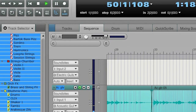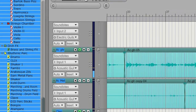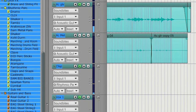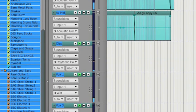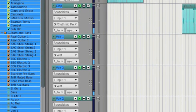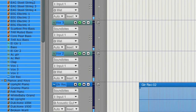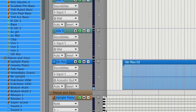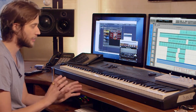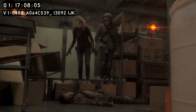Here's one of my sessions for Community. What I like about DP is that I always have my template ready for each project. So if I'm working on Community, I choose my Community template, click it, and boom — all my instruments open up with all my settings for guitars, bass, and vocals already set up and good to go. This particular cue is the final cue of the show, and it starts with strings.